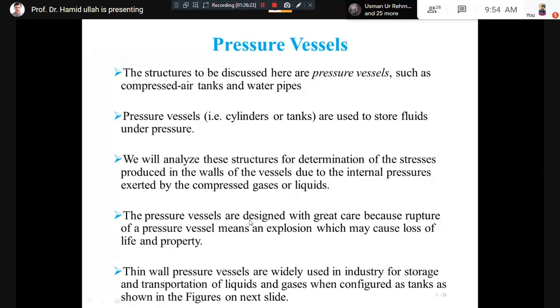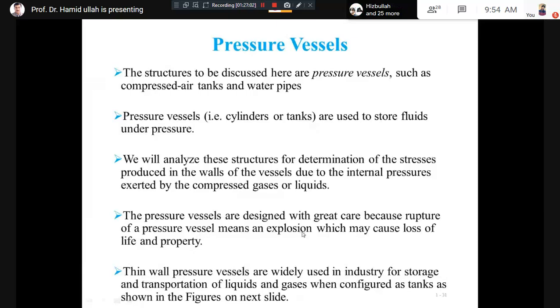You must have heard in the TV news, or in your surroundings, in real life, about gas cylinders, CNG cylinders, because the coaches, the buses, the cars carry cylinders, and the cylinders are carrying gas under high pressure. Sometimes, when the explosion of such a cylinder happens, you remember how much damage, how much loss to the lives of people, passengers, and to the property, the coach, the car, the bus, they are causing.